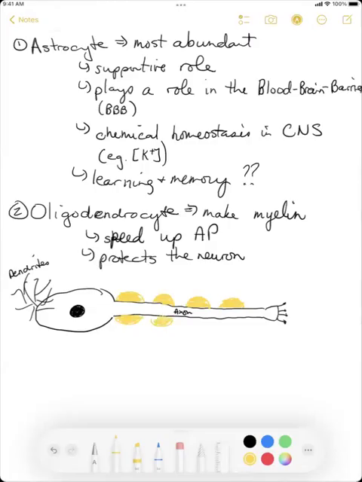The myelin protects and insulates this axon so that when you try to create an action potential that travels along it, the action potential doesn't need to travel along the entire axon. The signal appears to jump from exposed area to exposed area, and it actually speeds up the conduction of the nerve signal. These little exposed regions of the axon are referred to as nodes of Ranvier.